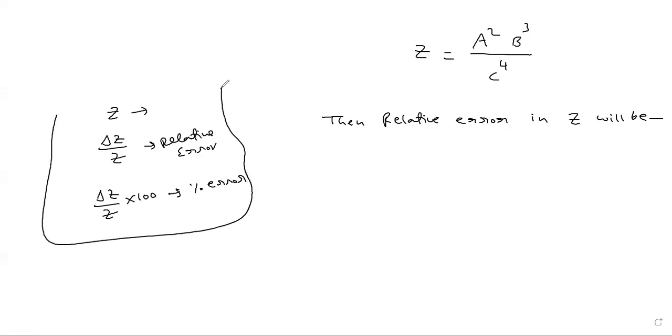It is just easy to remember these words. What is relative error in Z? Delta Z by Z. Error in Z is delta Z. You can say it as error in Z or change in Z. Relative error is delta Z by Z, percentage error into 100. Previous question in percent multiplication. Same logic follow.